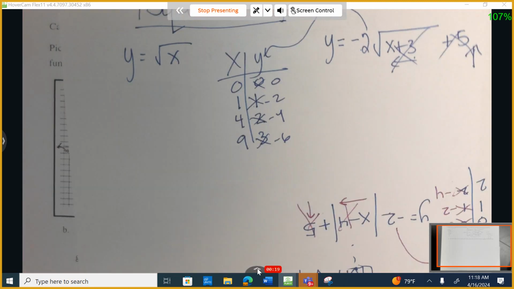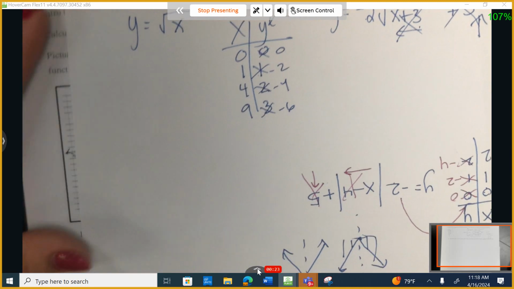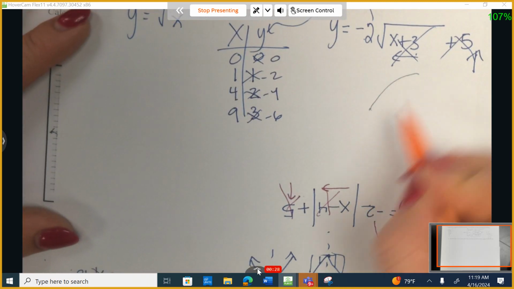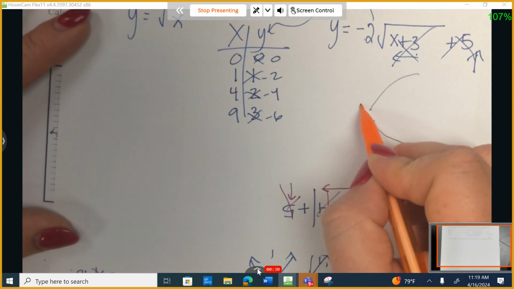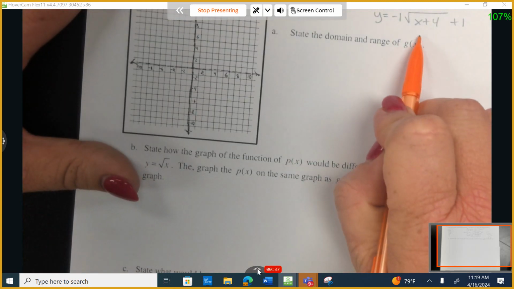It can go like this, or maybe it can be flipped around. It depends if it's reflected across the x or y, but they make these basic shapes. It could be like that, it could be like that, or maybe it's flipped. It's going that way or down that way, okay? Those basic shapes. So, what would be the parent function?